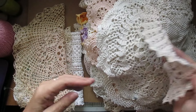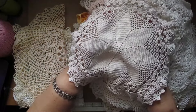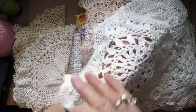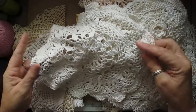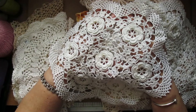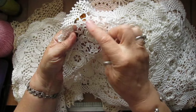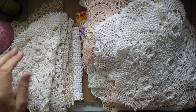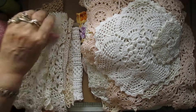They're £18 but you're getting 18 to 20 doilies, and some of these doilies are worth two to three pounds on their own. I sell them in bundles because you need to get a bargain somewhere, and these are hard to come by. I get them every month - I have somebody who deals in them, she's a dealer of linens and whatnot, but she keeps all the doilies she gets hold of for me. I love these - they can be cut out and used in your projects. Not every bundle has one but they've got a good mixture, so I'm just sharing with you some of the doilies that are in the kits.